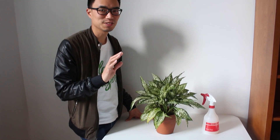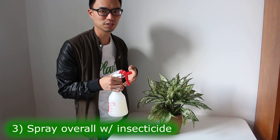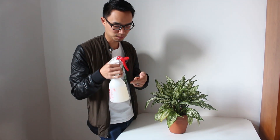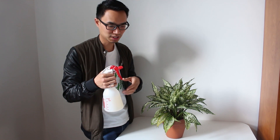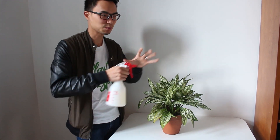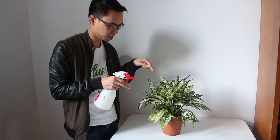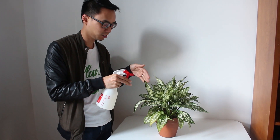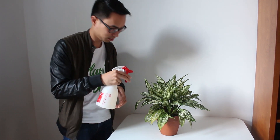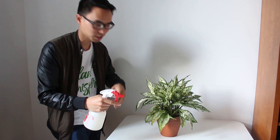The third step is to spray all the foliage with horticultural oil, or sometimes a Safer's End All sort of spray. Mix it into a spray bottle — it'll tell you how much water to add to dilute it to the right amount. Since we're in a more enclosed space, I'm going to direct the spray into the very center of each stem, because that's where the mealybugs are hiding. If you're at home, open a window so you don't get that spray all over the place.